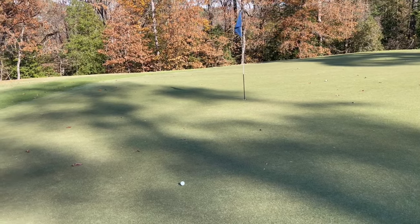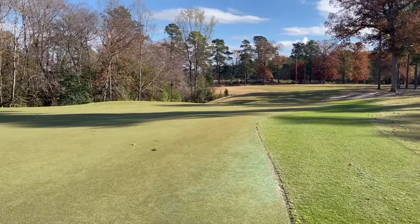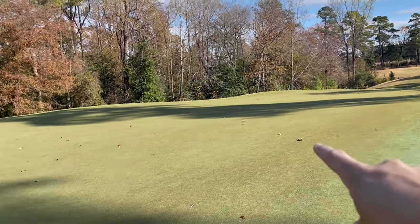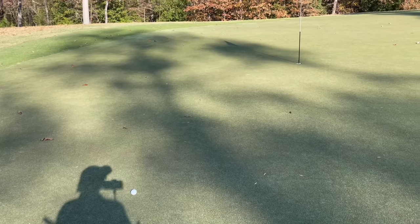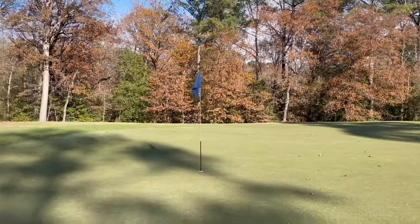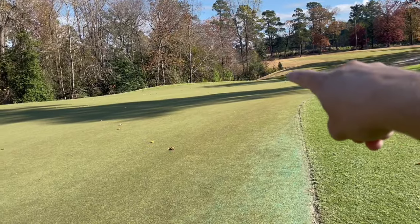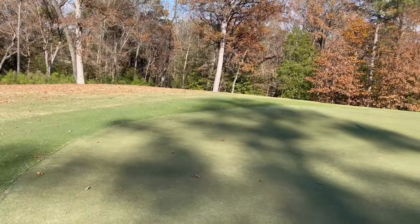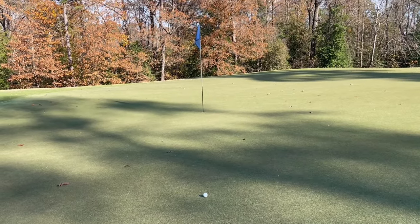Looks good. Another really good shot here. Got a nice uphill putt. I didn't think that shot was actually going to be too good. Well, I thought it could be okay, but couldn't see over this hill and there's a little slope there. So once again, just ending up in the right spots today is very fortunate. But if you have this back pin, now you can go a little bit left, because if you're up there, you're going to be coming over these ridges and it's going to be a little more difficult of a putt as compared to the one I'm going to have right now, which is also going to be pretty straight, probably just breaking off a slight bit to the left.